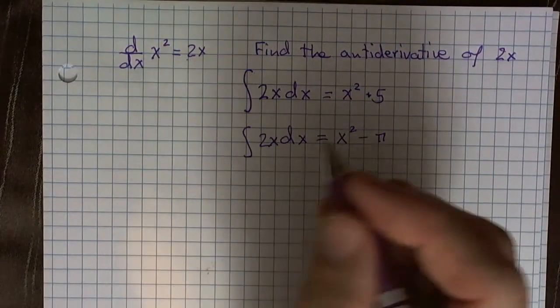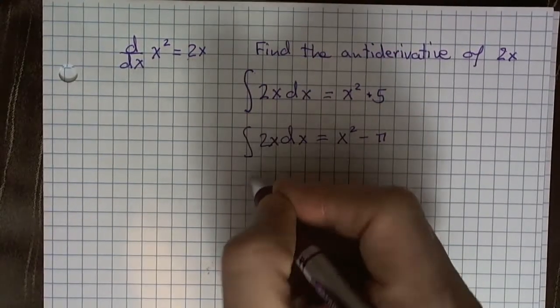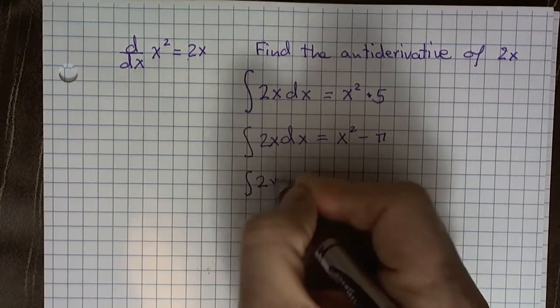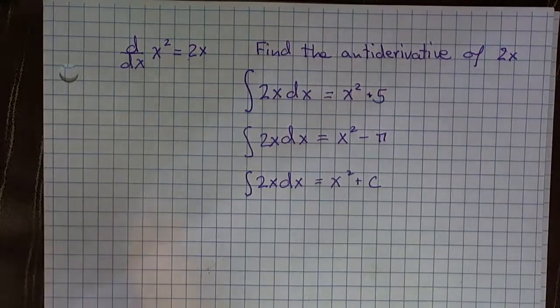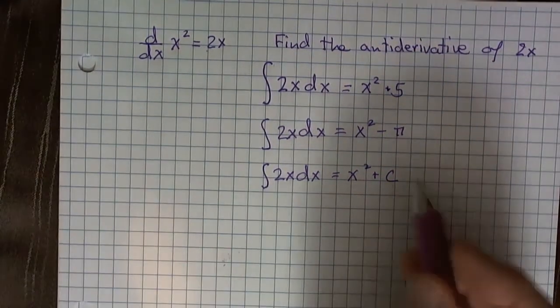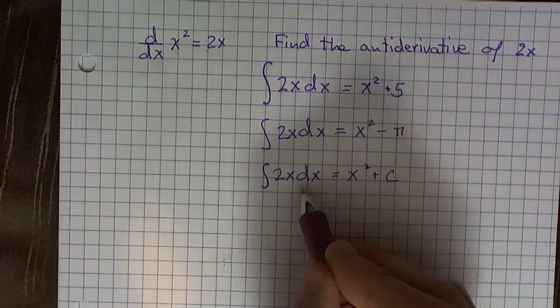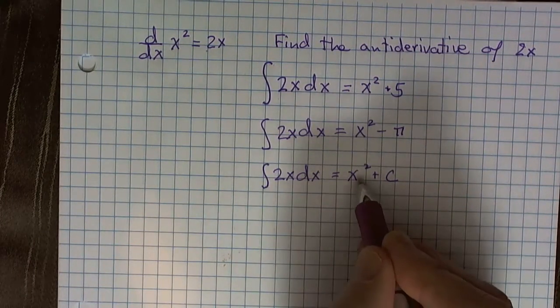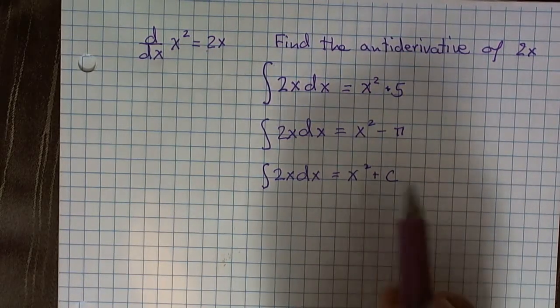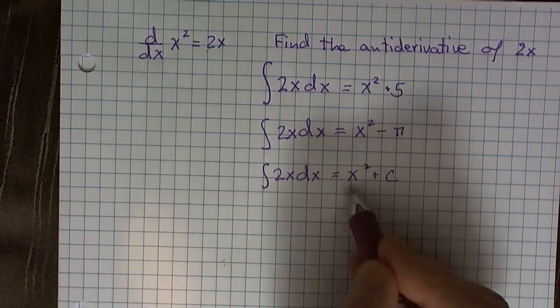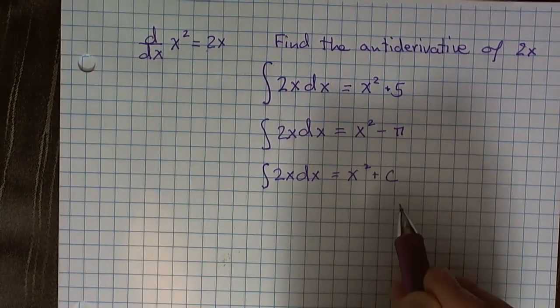So to cover all of our bases, to cover these constants, what we would do is say, okay, the antiderivative of 2x is going to be x squared plus c, where c is just some constant. And that way, that covers all of our bases. So here's the thing. We want to do some practice in finding antiderivatives. Now, as you can see, there's an infinite number of antiderivatives for this 2x. X squared plus c, that covers them all. All these antiderivatives, the only difference in them is going to be a constant. They're all going to be x squared and then some constant out there.